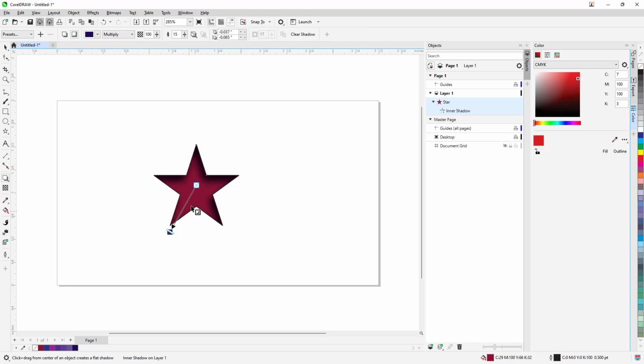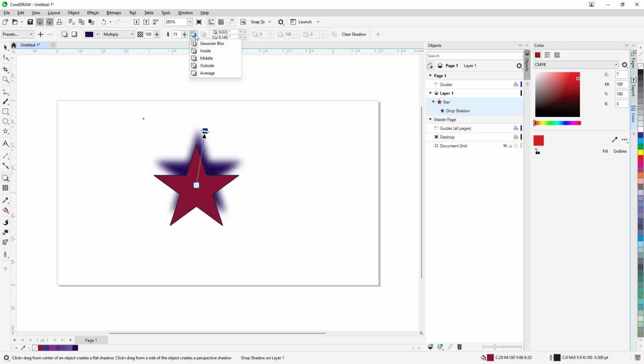Then you can pull this out and drag it out right here, just like this. With the outer shadow, you can drag it out according to how you want. And that is how you can change the angle of the shadow as well. You can make the shadow more dark right here. You can pull this out and in as well. You can change the angle just by clicking on this, and you can also change the direction of the shadow by clicking on these buttons right here.